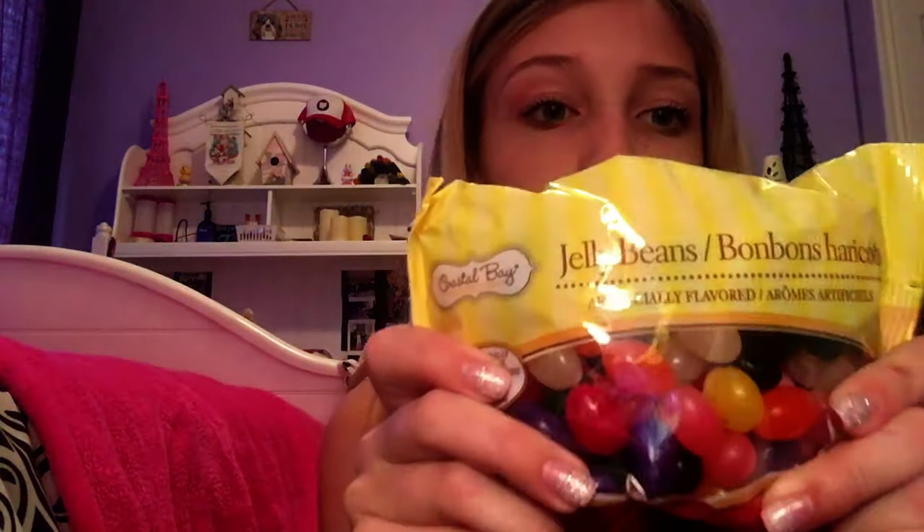I got some thank you notes because I went to a tea party — I vlogged the whole thing — and I want to send thank you cards to the two girls who ran it. They're super cute cards. The other candy I picked up is some jumbo jelly beans. Look at how huge these things are! I picked these up to put in my Easter container along with the Tootsie rolls.